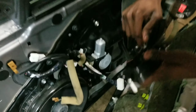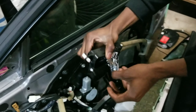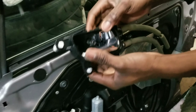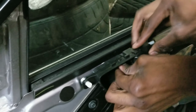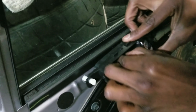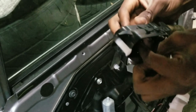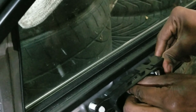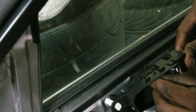Alright. Now, this one was easy. You just put it in there, put it in the ball. Boom. And then you take this screw right here, and then you screw that into the door. Duh. I had an electronic tool to do this. Why isn't this going through anyways? Go. There we go. Is this not the screw? I don't think this is the right screw.